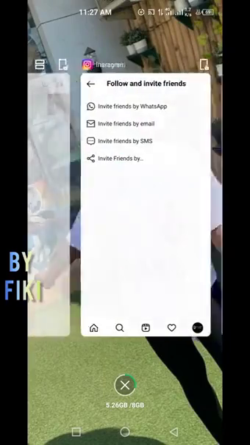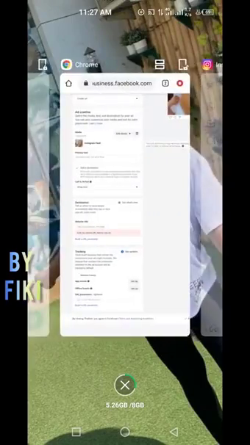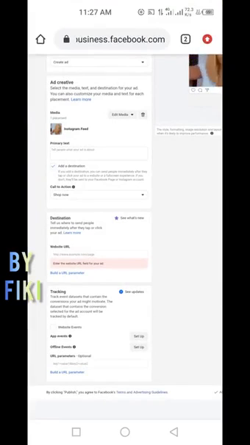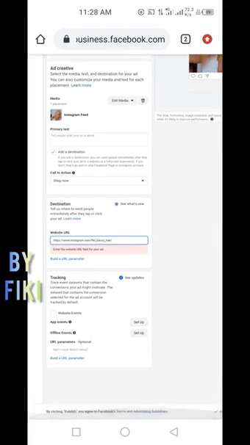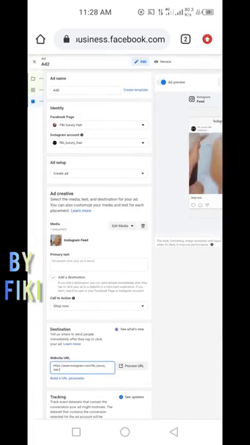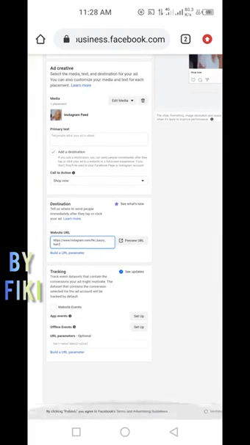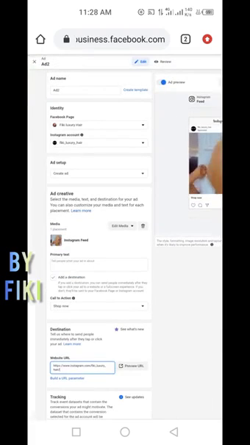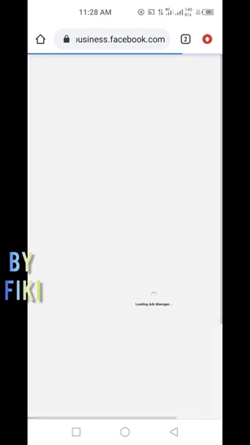Okay guys, so let's say we've copied our Instagram URL already, then we'll paste it here. So you see our Instagram account URL has been pasted. Then you go through everything to check if everything is done perfectly.